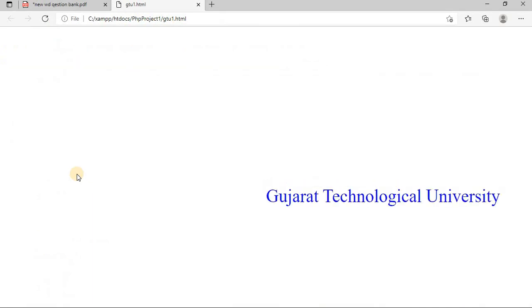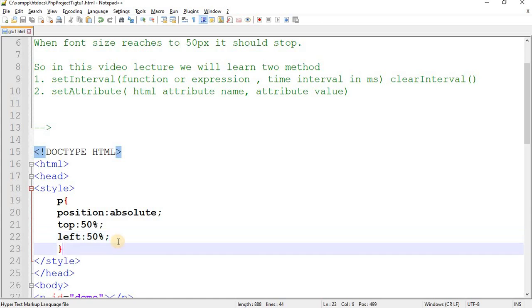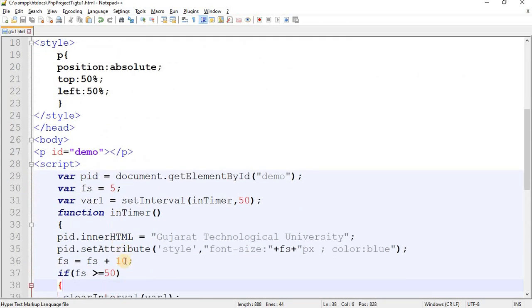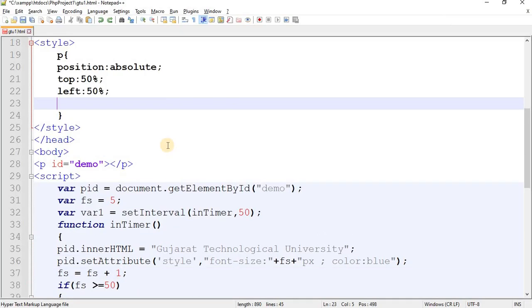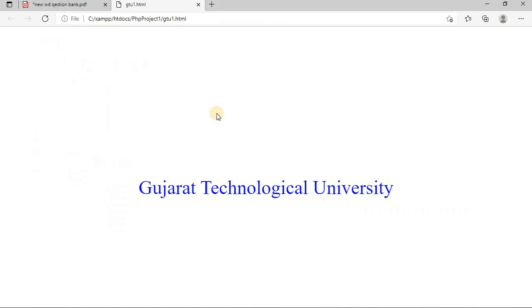You can see we are getting this particular thing at the kind of center. For your satisfaction, you can see the changes. If I modify this with one more CSS property, that is transform, and I need to translate by -50, -50. Now let's see what is the change in the output.